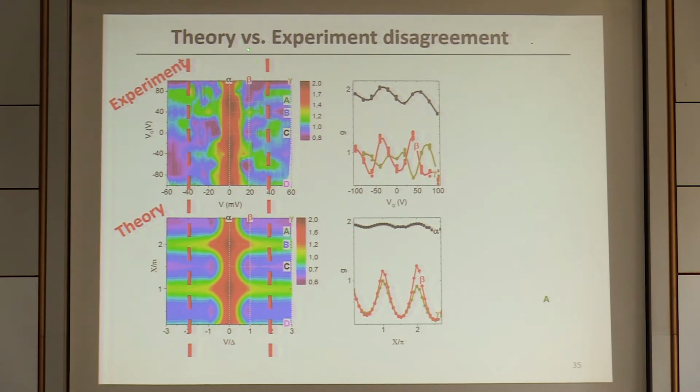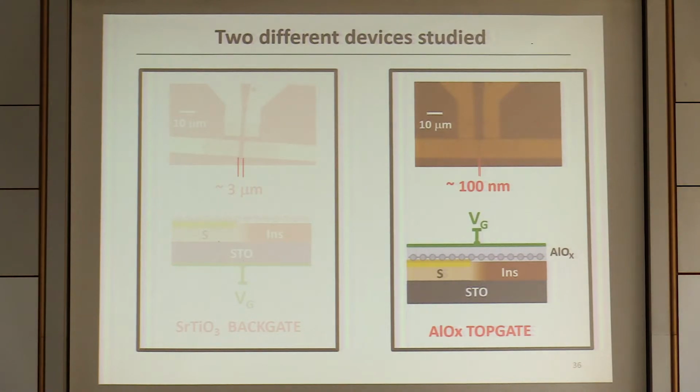I wasn't cheating, but I was cutting. We have data to much higher bias, and I was only showing bias to twice the gap. If you look at bias above twice the gap, you can see that there is a kind of dephasing that appears in the graph. It looks like you have some other things going on. At the time we were doing this measurement, we were not able to figure this one out, but then we did these other experiments, and we are seeing the same thing. It's not that we fully understand, but it's more systematic.